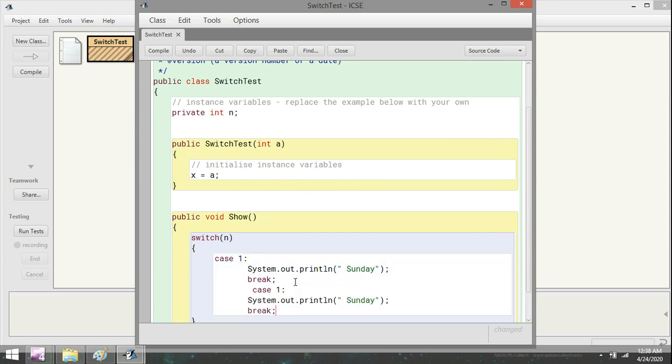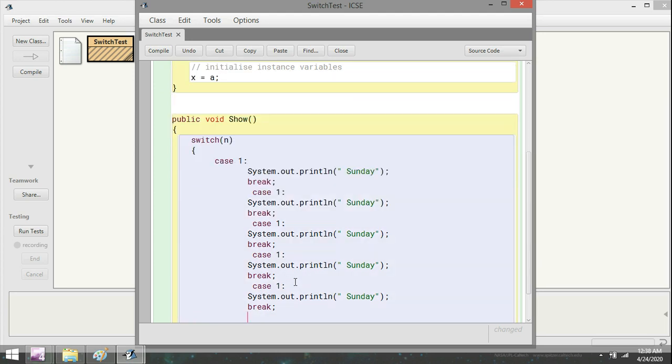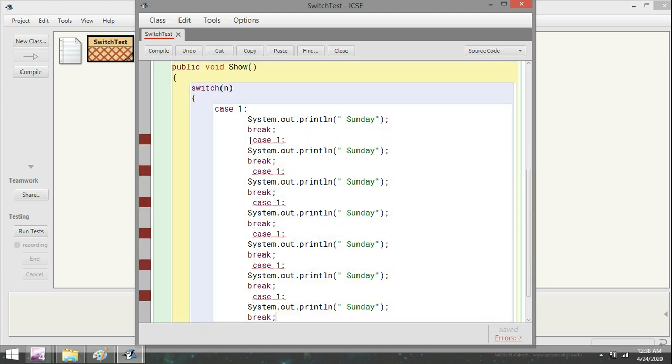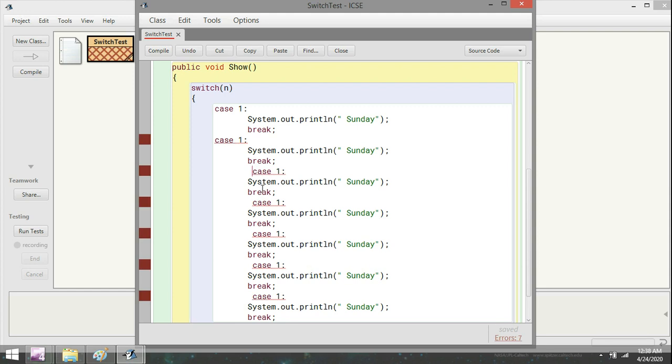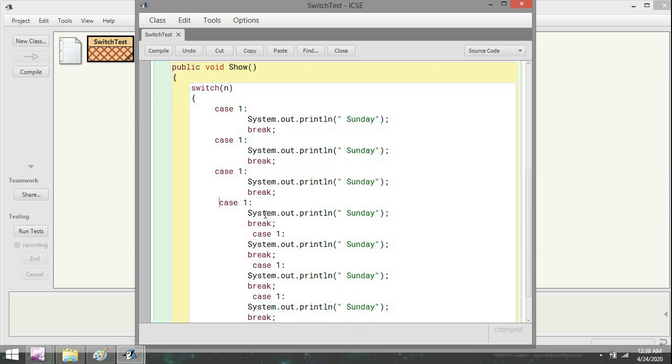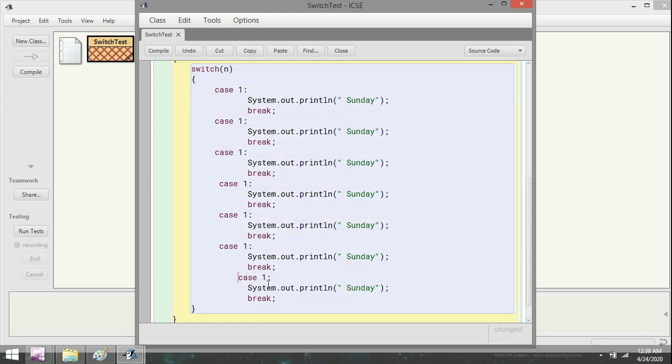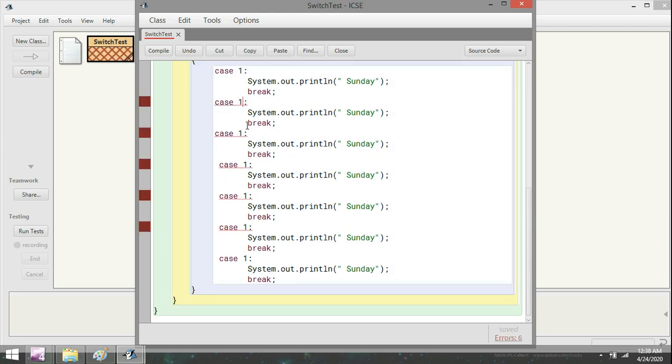So case 1, then there I write, yes, then case 2, case 3, case 4, case 5, case 6, case 7.